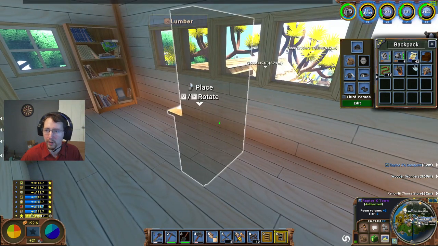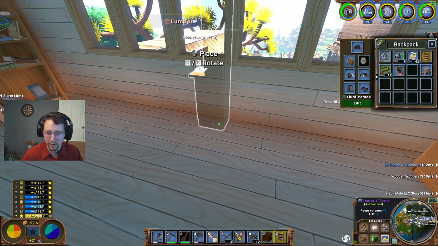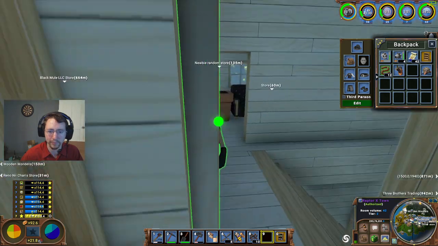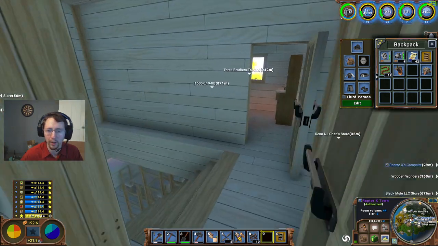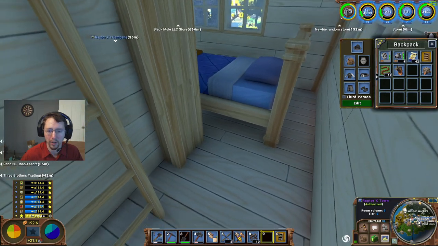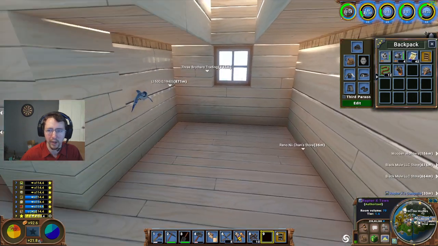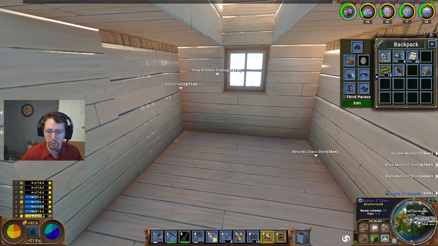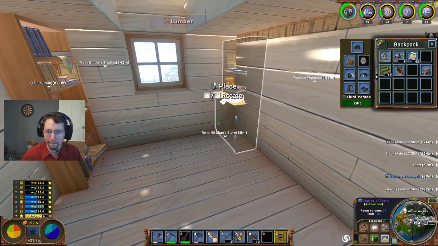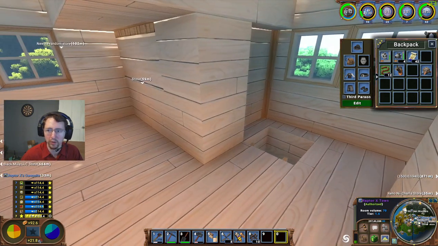There we go. And we'll take this and put the padded chair, right there in the middle. And then we'll go ahead and climb up here. I really need to put some sort of wall or something right there to block that out. There we go, and we'll go ahead and put one there, and one there. And that'll bring this room up as well.